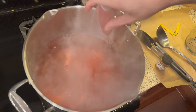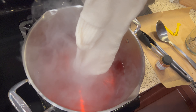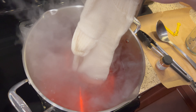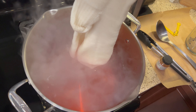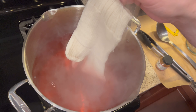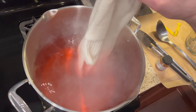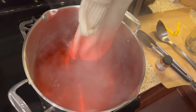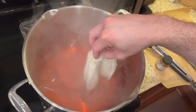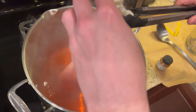Once the dye was ready, I just started dipping the socks. I started out by holding the toe in the water for a little bit, then started lifting the socks out and dipping them in over and over, gradually increasing the depth at which I dipped them. My theory was that by doing this, the toe and the bottom part of the sock would spend the most time in the dye, and with the citric acid I had added to the water, I was hoping the dye would really strike and stick to the fibers on the toe in a greater amount, making them darker, and then getting lighter and lighter as I went up to the cuff.